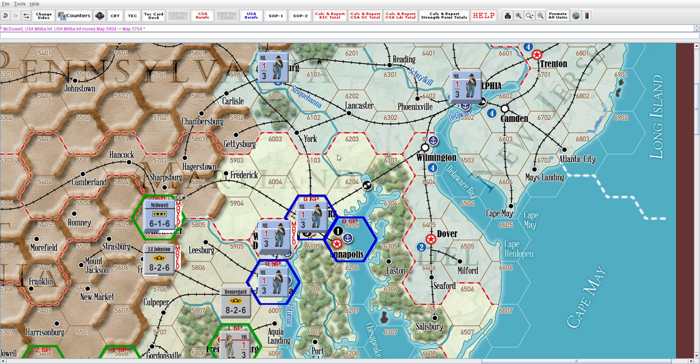So the segment occurs every turn. Union player may remove one. That doesn't apply here. Battery unsuppressed segment. The segment occurs every... No, we're not even dealing with that. Naval, fatigue recovery segment occurs every turn. The fatigue units of any Union troops that neither attacked are reduced by one.